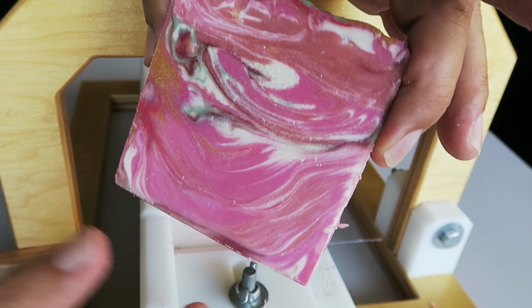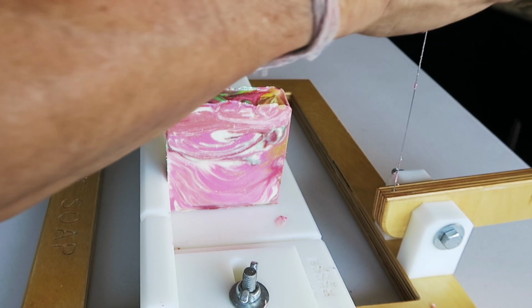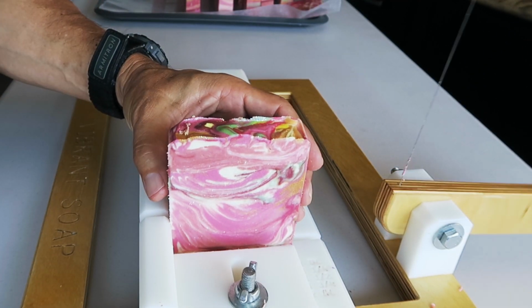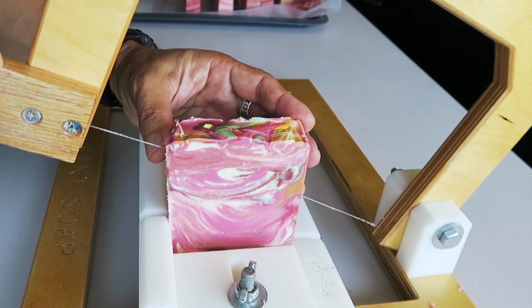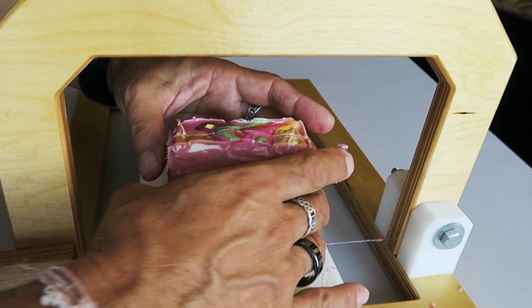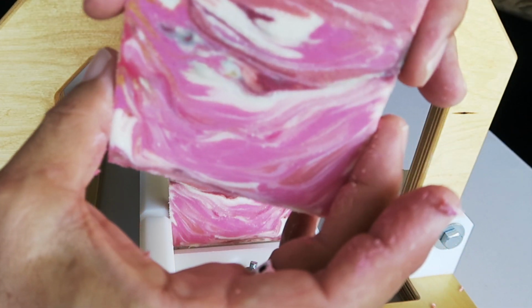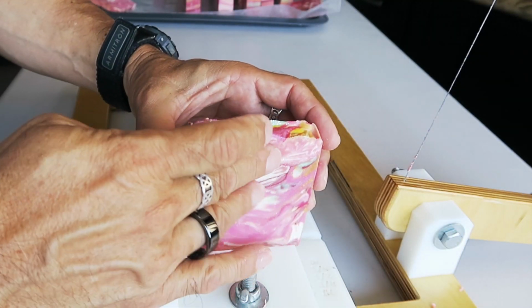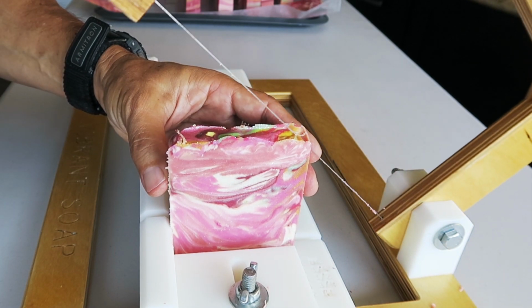Look, the feathering there. Really like how that gold shimmers. And this is the end of the video and end of the loaf. So I'm going to just cut this into sample size bars. One last cut.